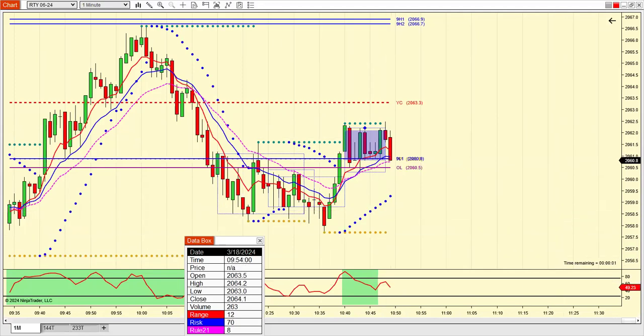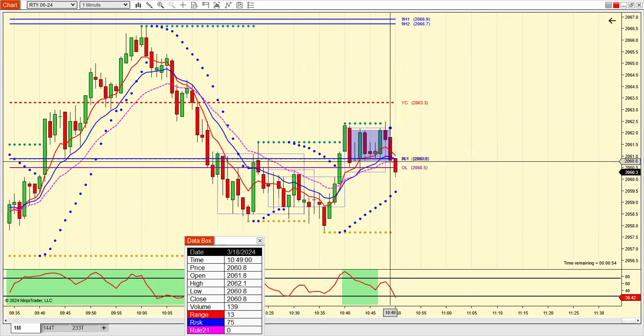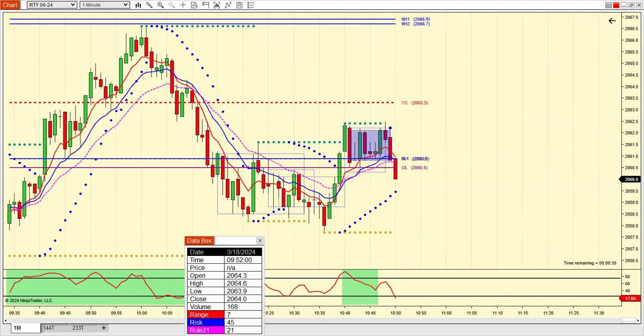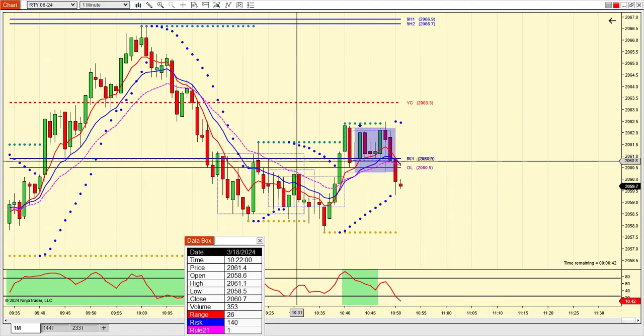Now, if I speed this up: RTY, 1 minute, new congestion. It was identifying the congestion that we had. Now, when this bar finishes, I'm going to have to speed it up so we don't wait here all afternoon or evening. RTY, 1 minute, breakout. Did you hear that? It's talking to you. It's telling you the market, the time frame, and the condition. It's beginning a breakout. So let's continue.